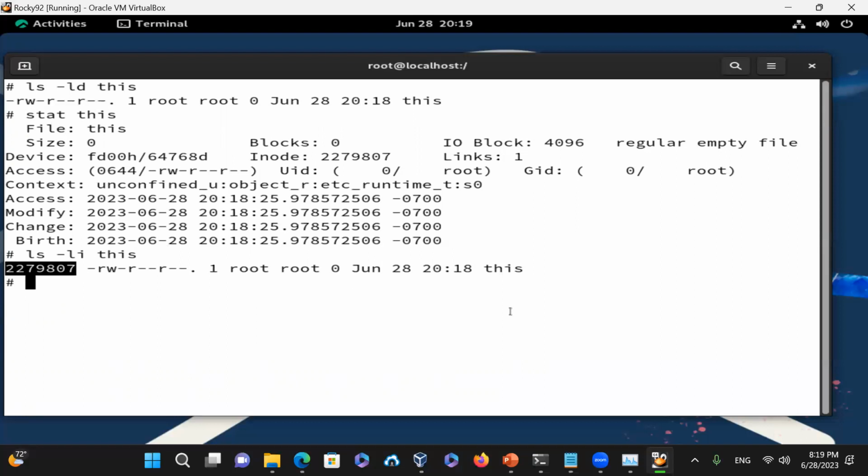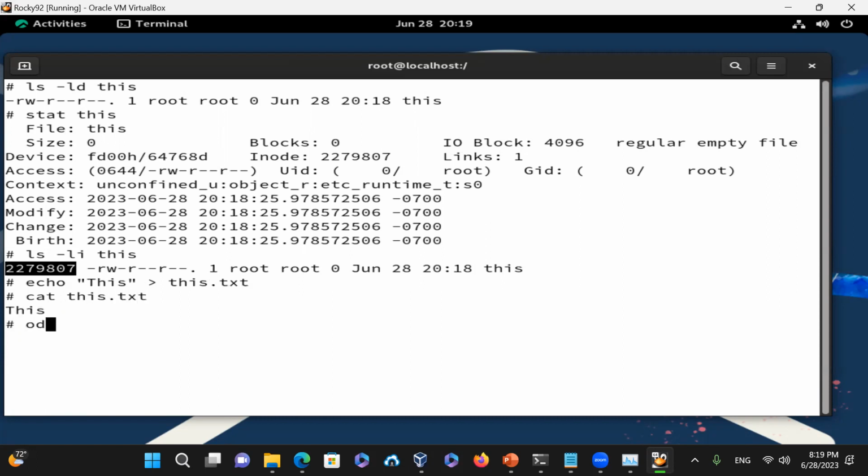That's why we have to differentiate between symbolic link and hard link. So just to let you know, if I create a file, let's say echo this, and I send it to the file this.txt. Now cat this.txt.